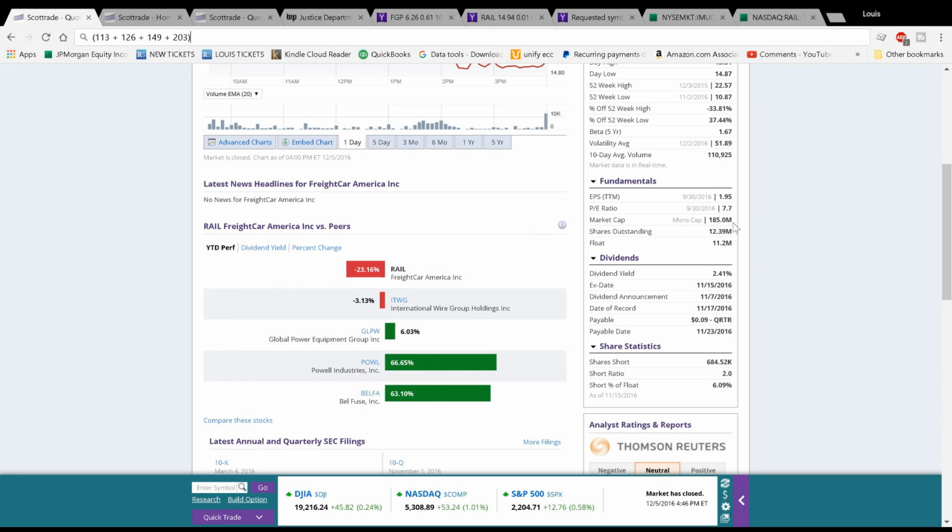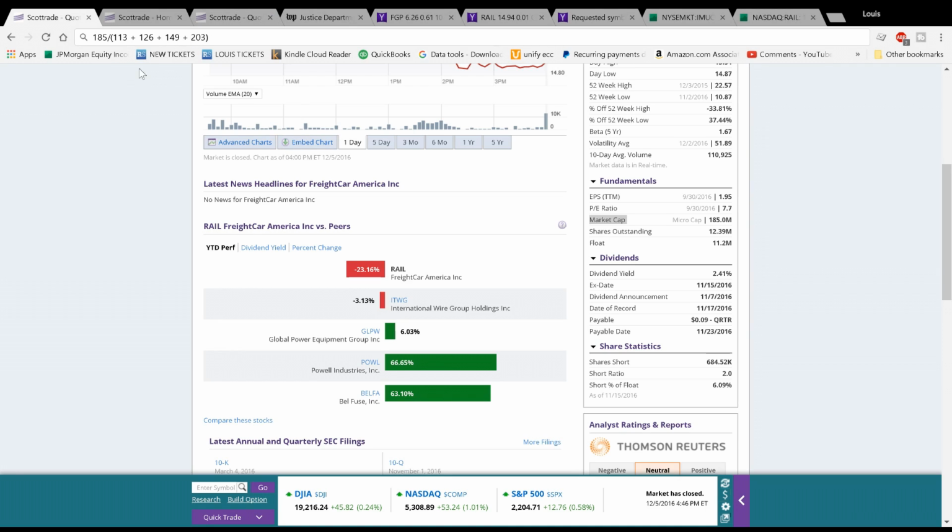And we're going to take the market cap of the company, divide that by the sales, and you get the ratio, which is 0.31. So the market cap of the company is considerably below its yearly sales, which means, again, that the stock would be considered by some people to be undervalued with its share price, which would mean that the stock itself is worth more than what it's trading for.